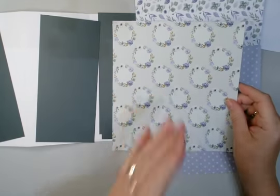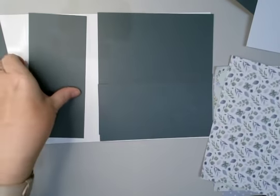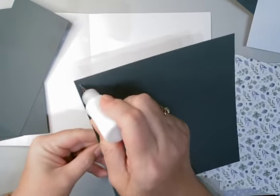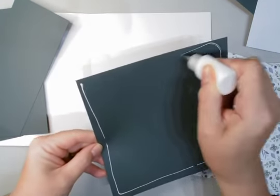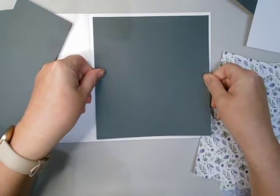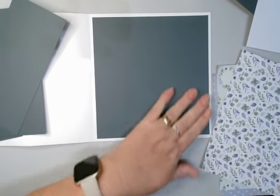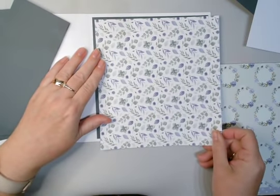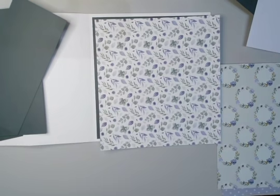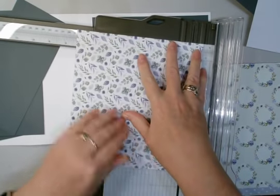So, our measurements for these. Now, as I said, this one is going to go at the background here onto this piece. So let's pop some pieces down. So this piece here was 19 centimetres by 19 centimetres. So fairly basic, fitting onto the inside of our card with a little bit of a border all the way round, leaving that onto there. So this is the piece that I want to put on the back there. So this piece needs to be cut out at 0.5 centimetre smaller. So it's 18.5 by 18.5.